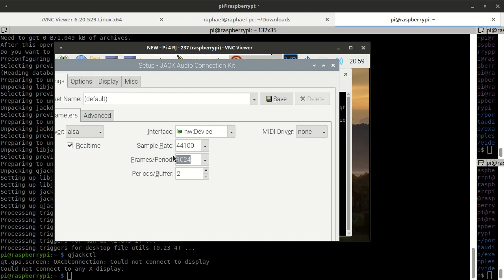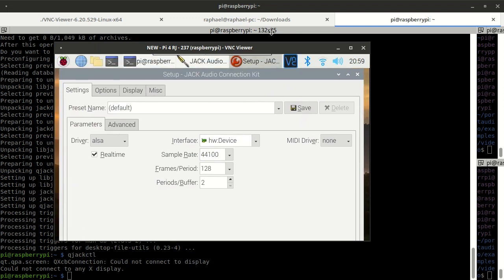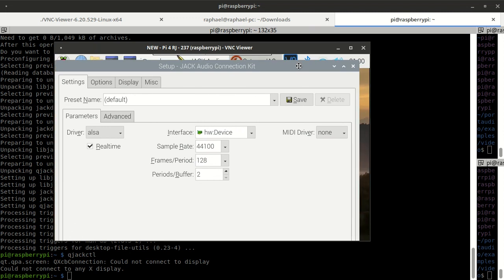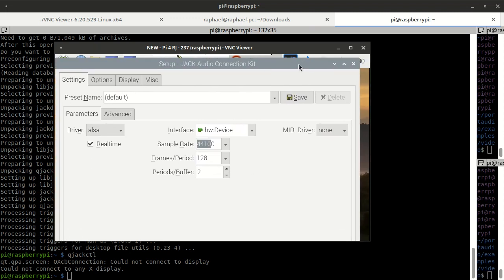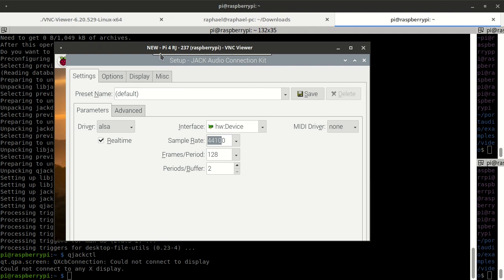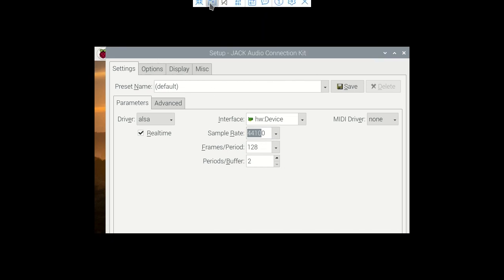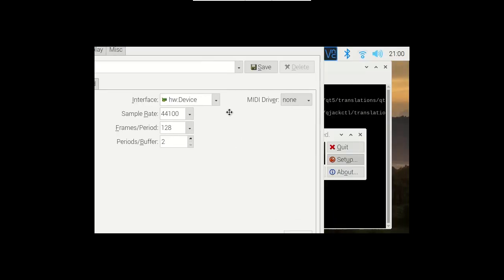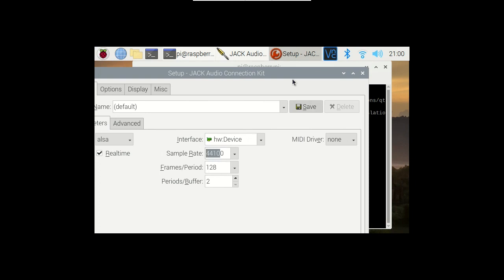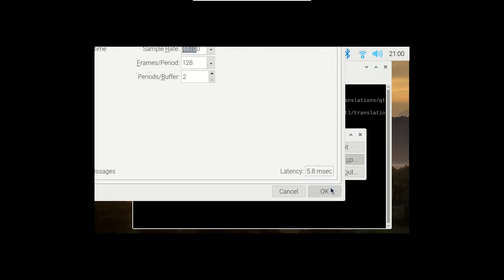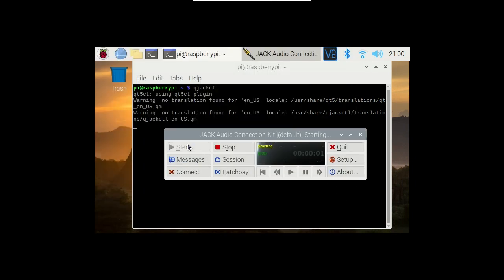And then the frames per buffer, it will have some effect on the latency, and for now we are going to use 128, and then again just remember which number you are going to use. Now you may notice a small problem. The default resolution of the Raspberry Pi is too small, and we cannot really click OK. So if you have this, full screen your VNC, hold the Alt key, click anywhere and drag. On Linux, it's a way to move the windows without having to click the title bar. Now you can click OK, and then start.